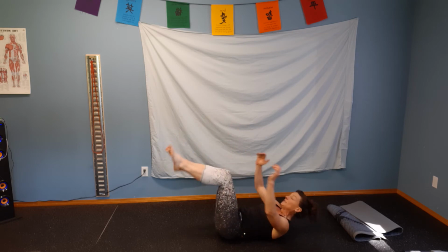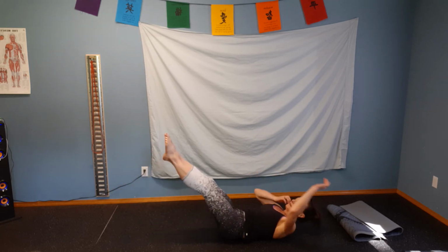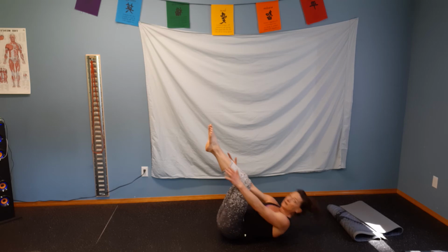3, 2, 1. Rest. So my knees can be bent and I can go hollow, or legs straight. Cycle 6 complete. And in my firefighter class, you've done these before. Prepare and work. All right, crunches, up, up.